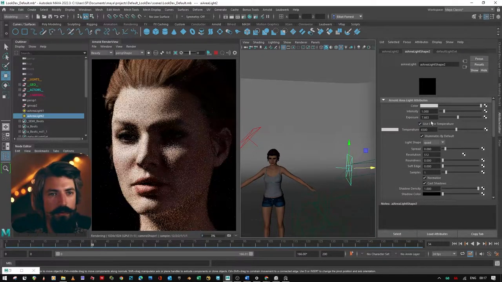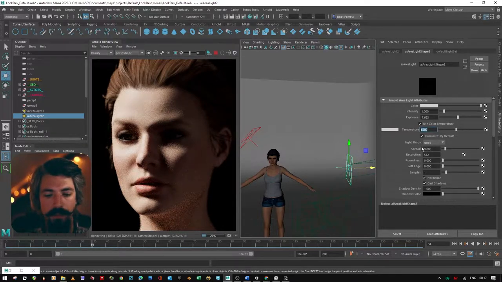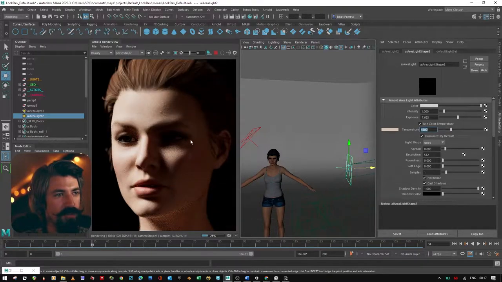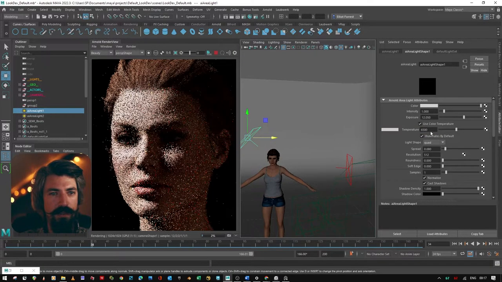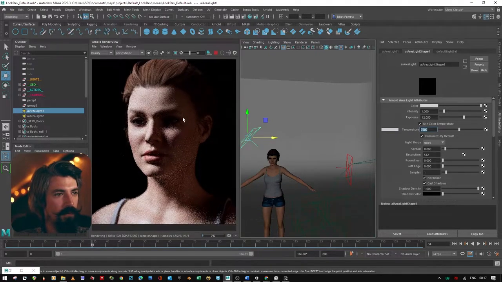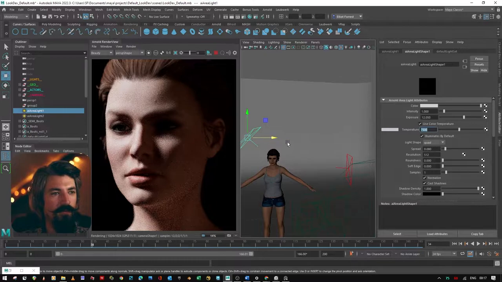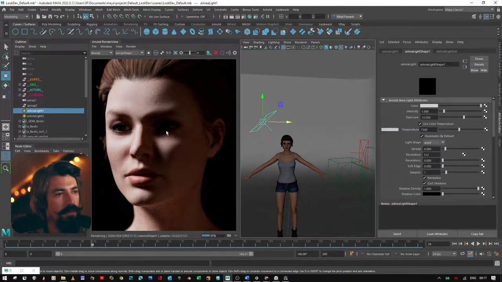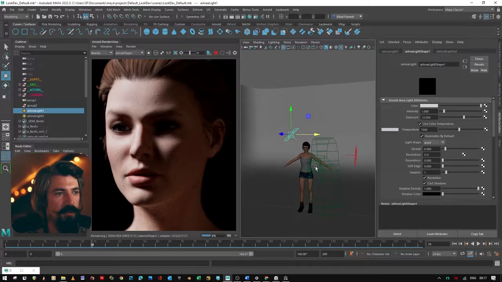I'm going to add in a little bit of a color shift. If I drop my Kelvin number, that's going to start getting warmer, so I'm just going to drop that to 4800. You see we've got more of a red, warmer tinge on the right side of the face now. And with this key light, I might just increase this slightly. When I'm lighting anything, I like to see a little bit of those subtleties in the color of the lights and how they're reflected on the skin or surfaces. These little color shifts are quite nice to experiment with and play around with.